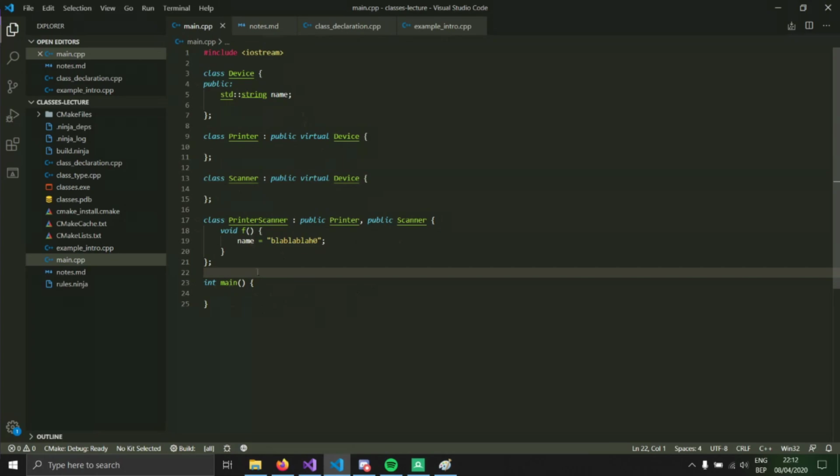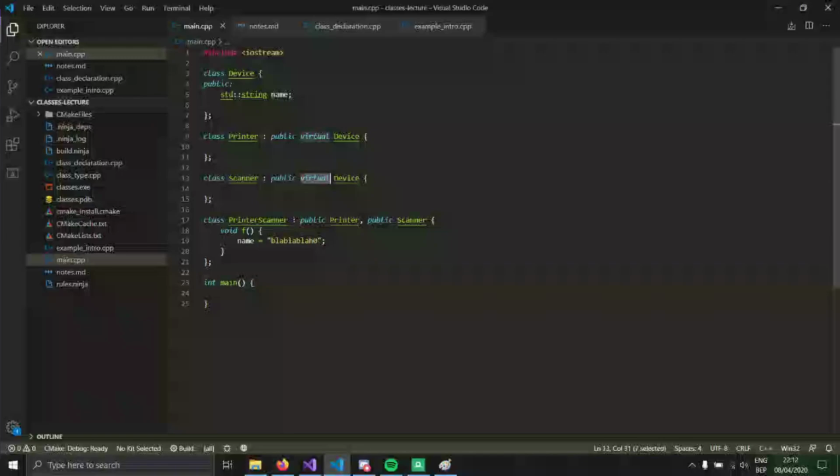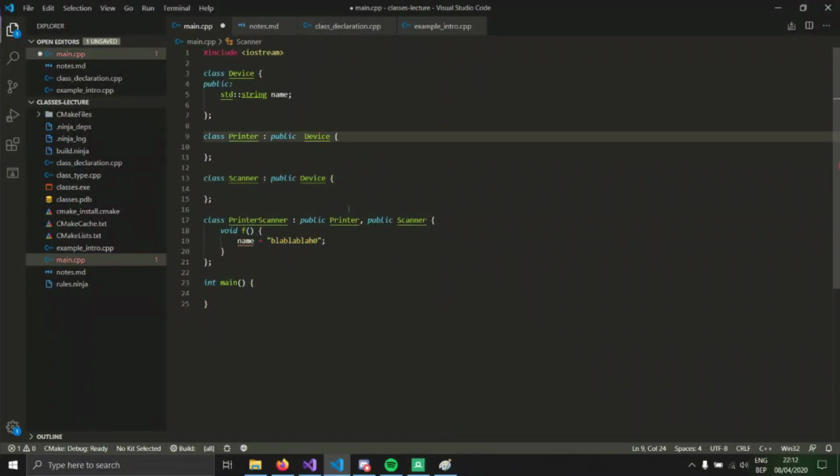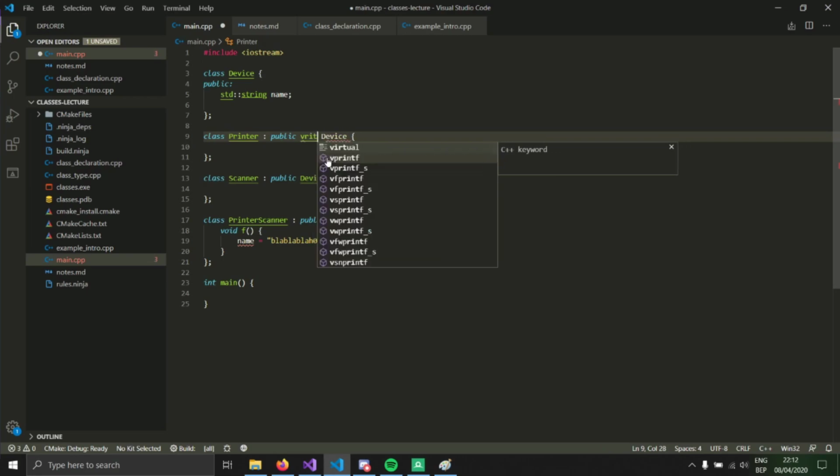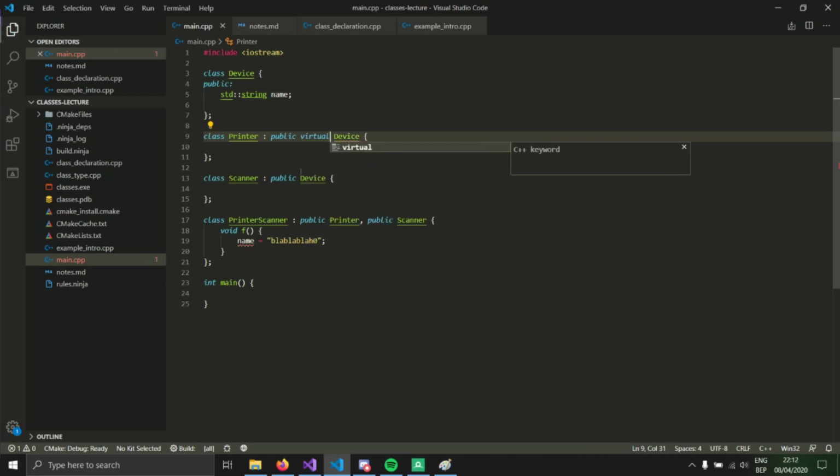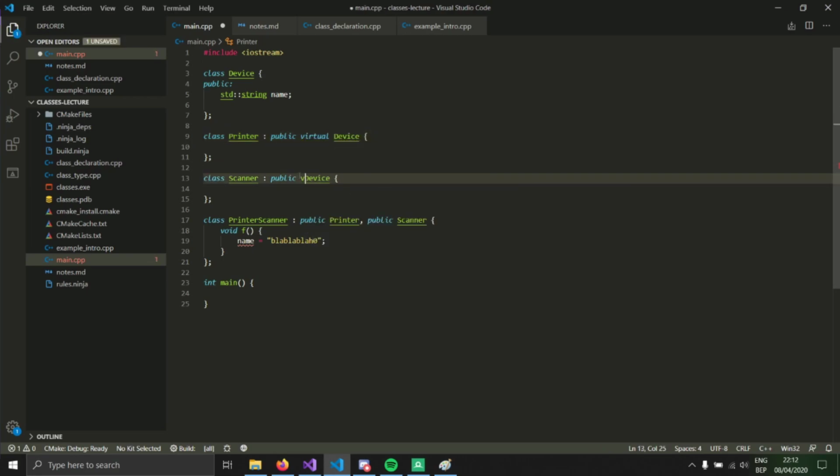So it's not really random. Yeah, so if we do not do virtual inheritance here, the device is the same, so it doesn't actually matter which one it picks. That's why it's fine. You can see the name is ambiguous because it can come from this device or from this device. But with virtual inheritance, you just say pick one and we'll be fine.